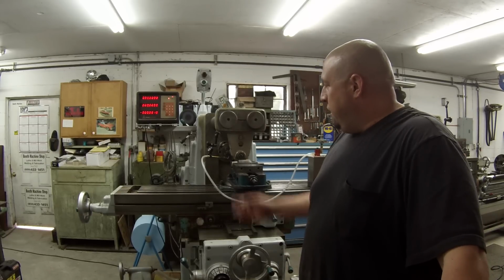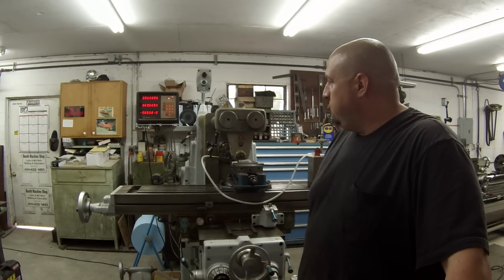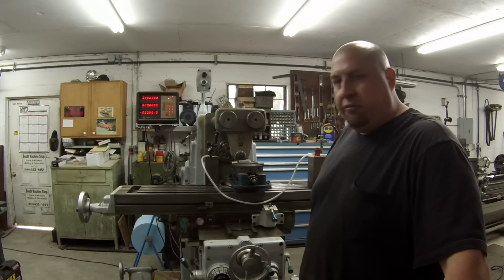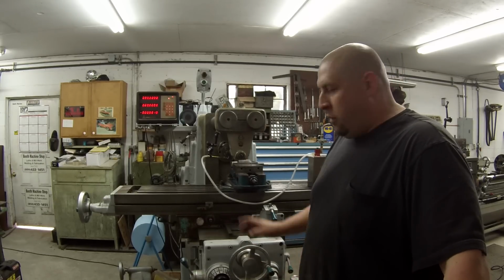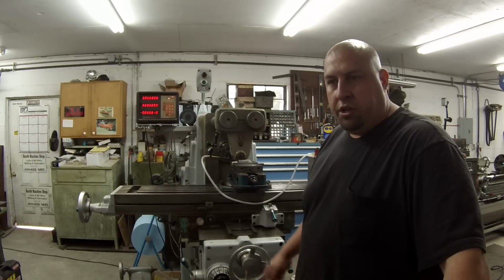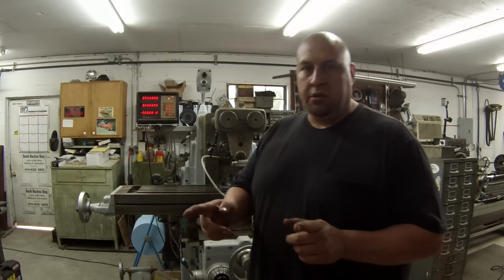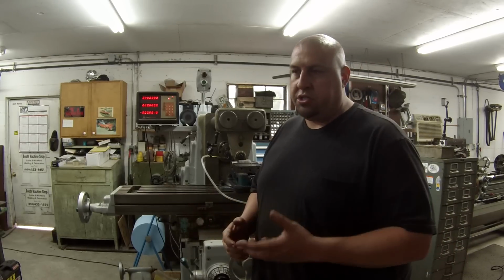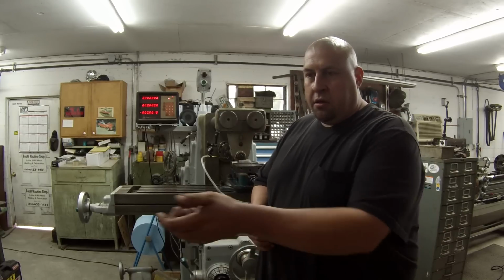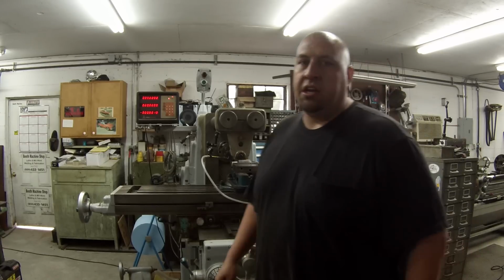So I stole a computer cord off one of my old computers inside the house and got the DRO hooked up, and it's working. I don't have power feed yet. I have not gone into the mill. I will point out that a few of the guys mentioned checking the pickup screen for the oil. So I took the cover back off and reached in there, and there's a long screen connected to the end of that hose, and it's pretty rigid. I didn't feel any obstructions, but I rubbed my hand up and down that screen trying to unblock it in case there was, and it didn't help.